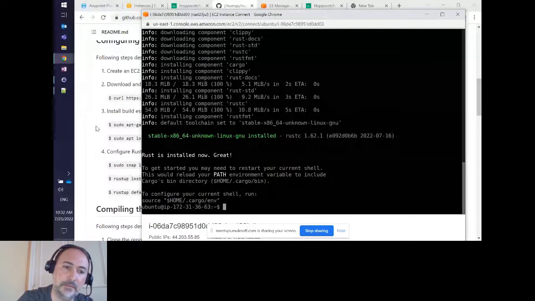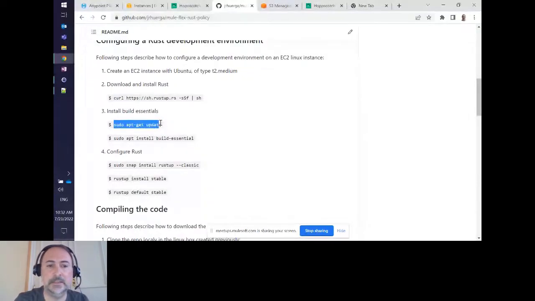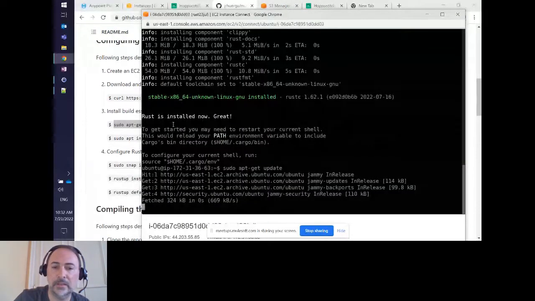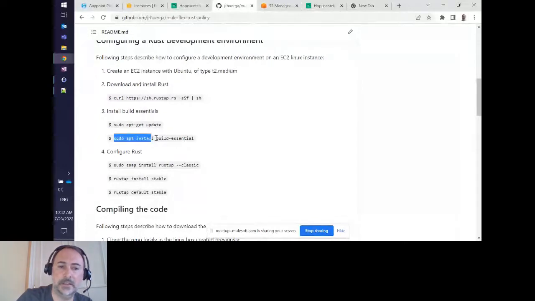So let's update the application list. And now let's install the compiling and the building tools. This is important because Rust needs all these libraries, the C++, the GCC, whatever, to compile and generate the binaries.